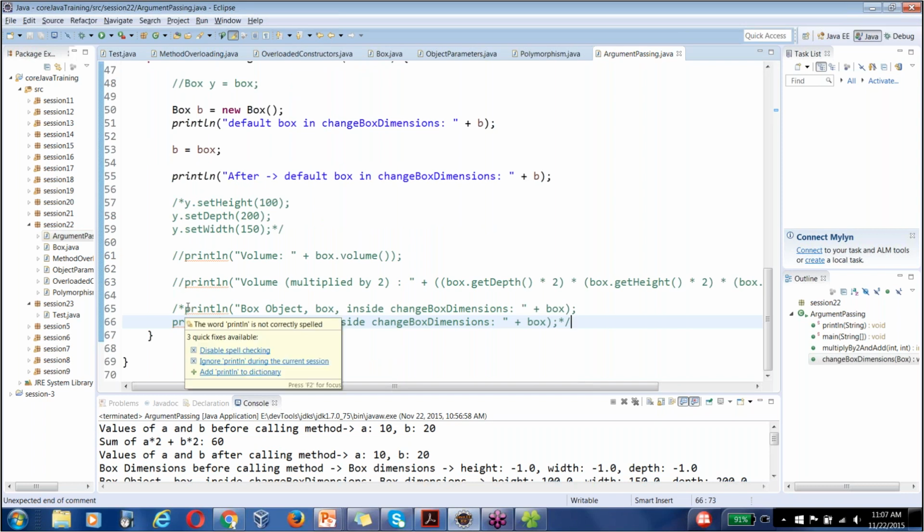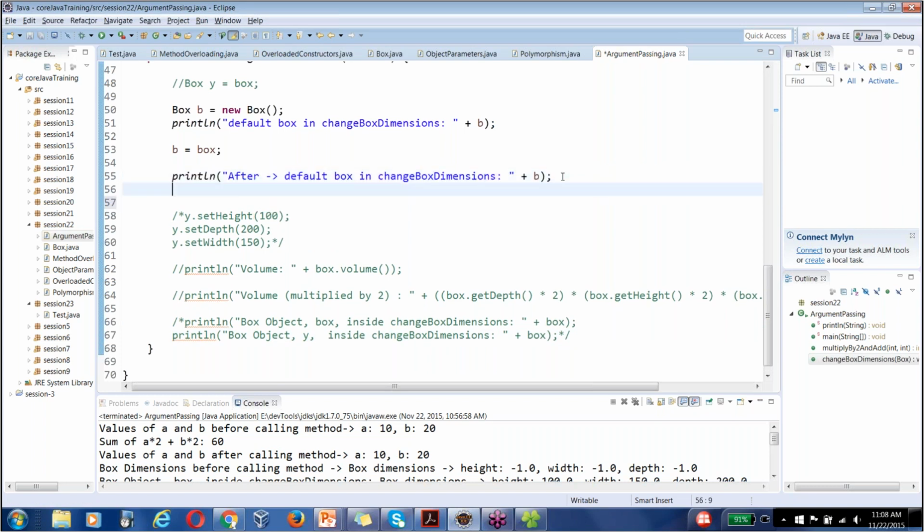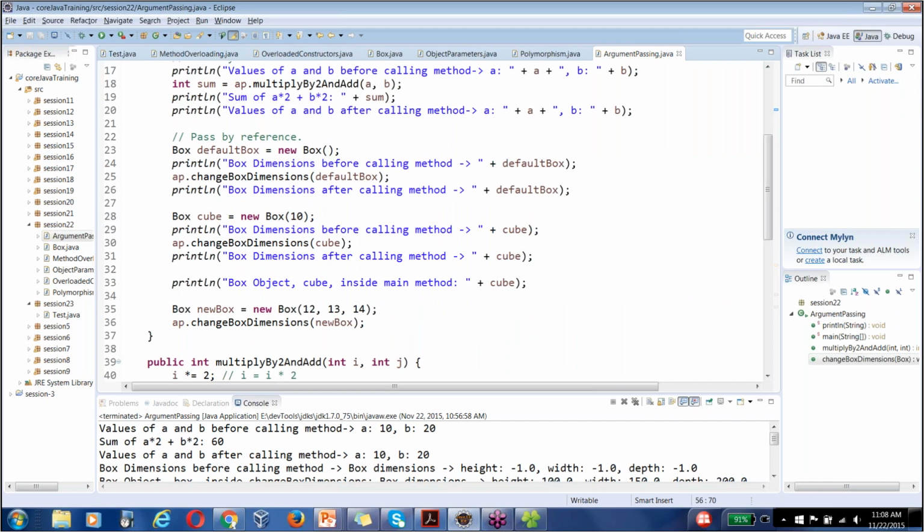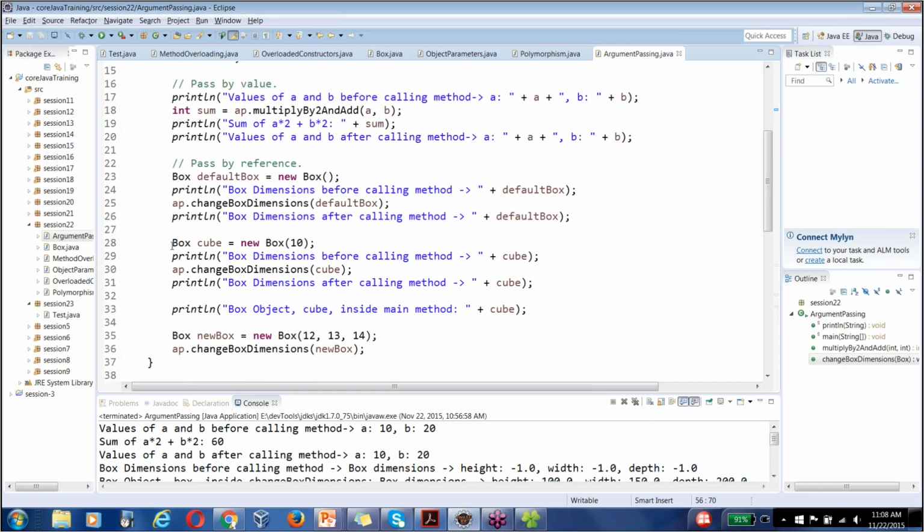Then we'll have a clear comparison here itself. Like this, right? Yeah, right. So let us try to comment all these things.